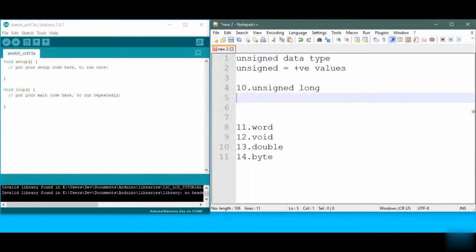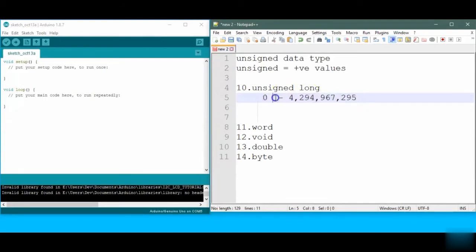So unsigned longs are just floating values with a range of 0 to, again I cannot even pronounce it, 4,294,967,295. So this is the range of unsigned longs.